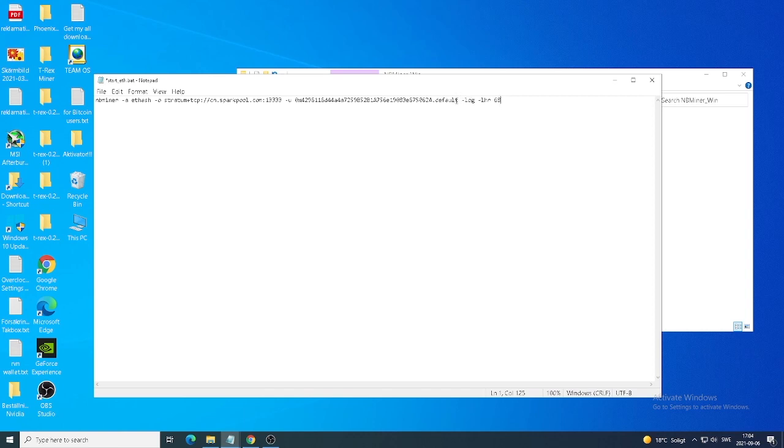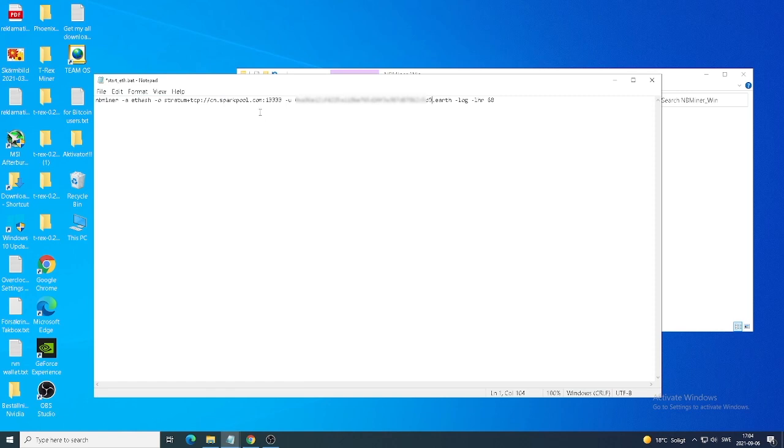Now we're just gonna name this rig. I'm going to delete default and name it Earth. And this one is your wallet address. I'm using a Binance wallet address. I'm just gonna delete this one, open up my Binance address, and paste it right here.